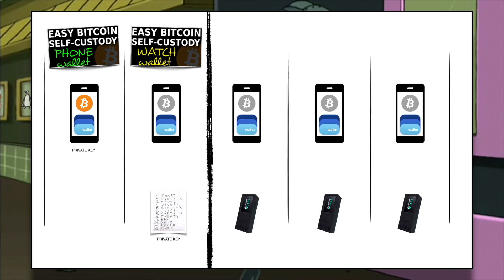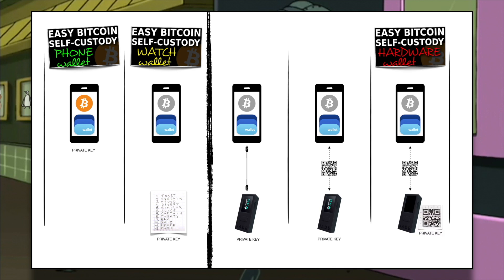To recap: you can download a reliable open-source Bitcoin wallet into your phone and generate a private key. You can delete your private key from the phone and import it only when you need to spend. If you want to avoid sharing your private key with an online device, then you use a hardware wallet. Three scenarios: you physically connect your hardware wallet with a USB cable; you use your hardware wallet air-gapped with QR codes; or you use your hardware wallet as an ephemeral signing device, where the private keys don't persist in memory across sessions.